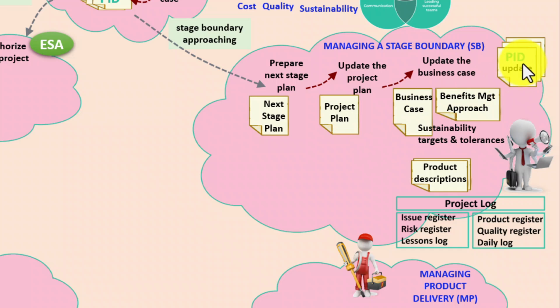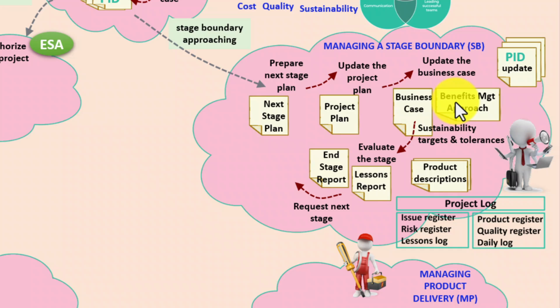Having done that, we now need, in managing a stage boundary, to evaluate the stage, one of the activities. And what this does is it creates the end stage report. Yes, as we come towards the end of any management stage, including the initiation stage, the project manager creates an end stage report. This will often contain lessons within it. However, for reasons of communication and distribution, the project manager may choose to have a separate lessons report. So that all occurs within the activity evaluate the stage. That's the stage just finished. Now, of course, we've got that.